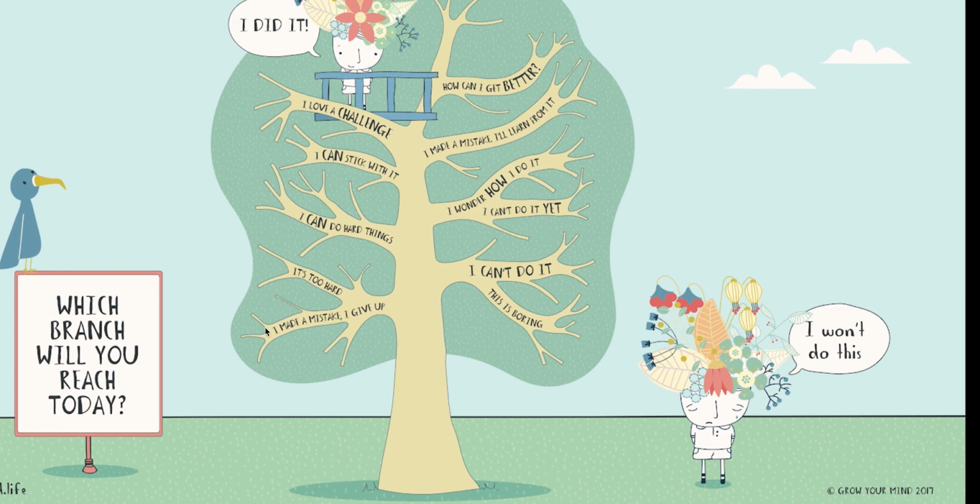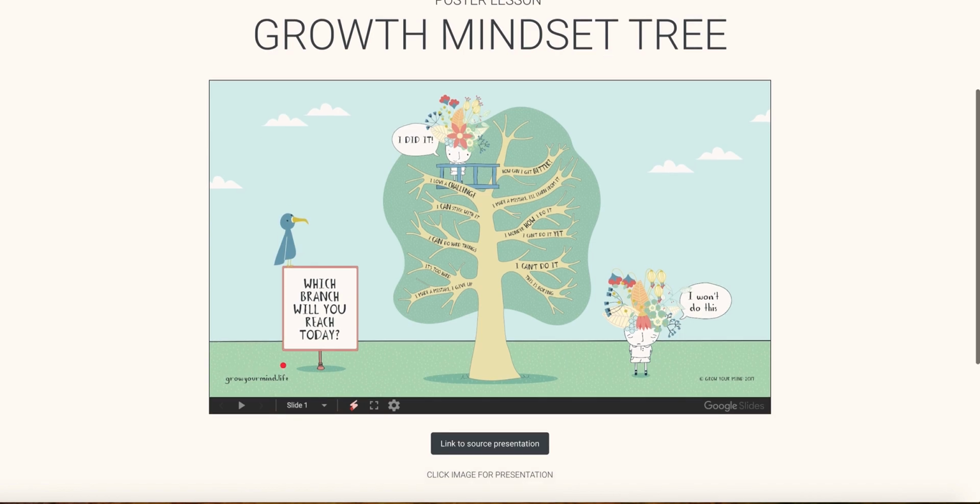If you're doing a tricky task, you'll be able to identify where students are at on the tree with their fixed and their growth mindsets. So you might say, look, I'm hearing a lot of I can't do it. That's where we're going to get today in maths if we don't start changing the way that we're viewing the problem and the process of learning. So you can just have that displayed up there. Super simple.